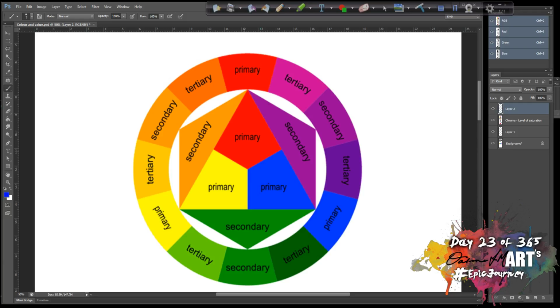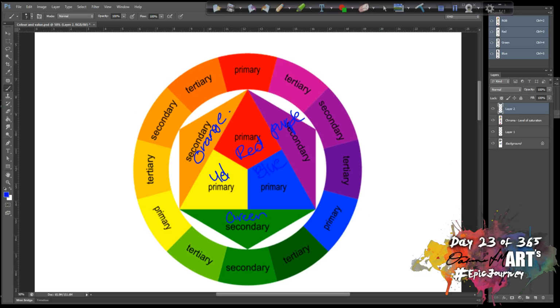We start off with our primary colors, red, yellow, and blue. Can't see the blue on blue there, but I've just written blue on blue. Those are our three primary colors. The easiest way to understand it is simply, if you mix equal parts of red and yellow, you're going to get a secondary color, which will be the orange. Equal parts of yellow and blue will give you green. And equal parts of red and blue are going to give you purple. All right. So those are your secondary colors.